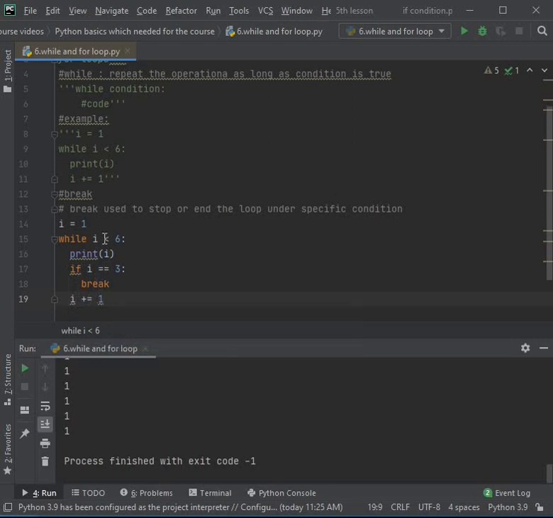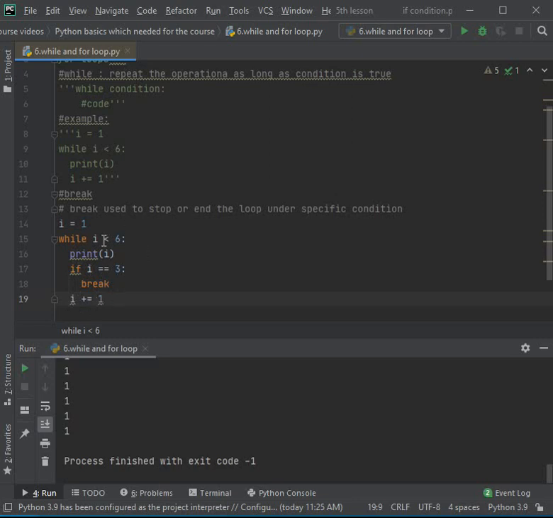And test: 2 is less than 6, print 2. Does i equal 3? No, so it will not execute this. It will execute i plus equal 1, because it is outside the if, which increases i by 1 to become 3.